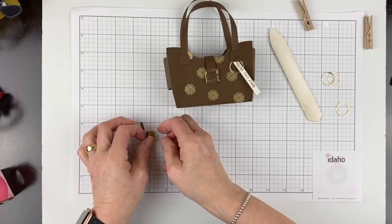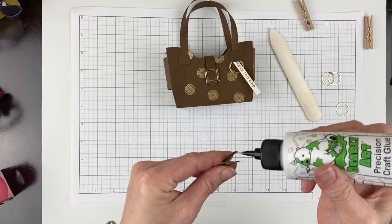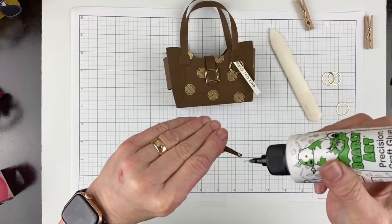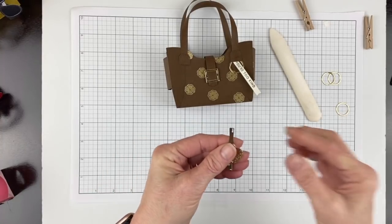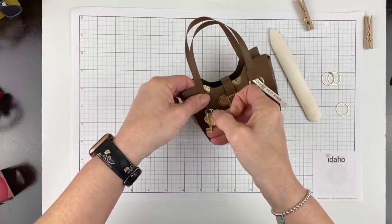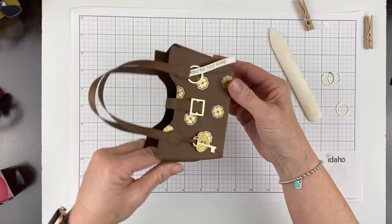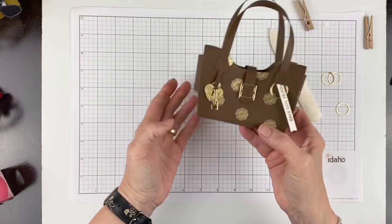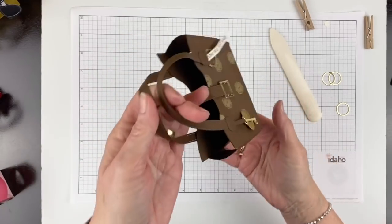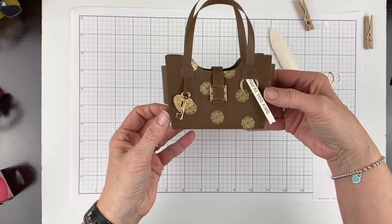Oh, a lot of good it did us to let that dry. All right, a little bit more glue if all else fails. I'm going to put some on the front, a little bit on the back, and I'm going to slide this under this handle. Look at that. How cute is that? They all move, they all wiggle. A little weekender handbag, whichever angle you want to look at it.